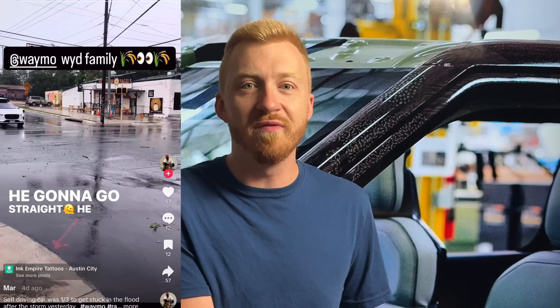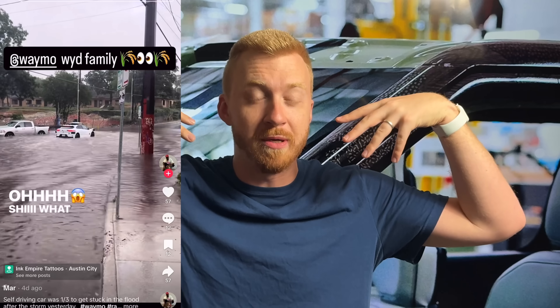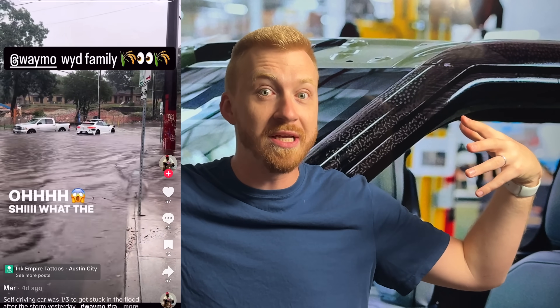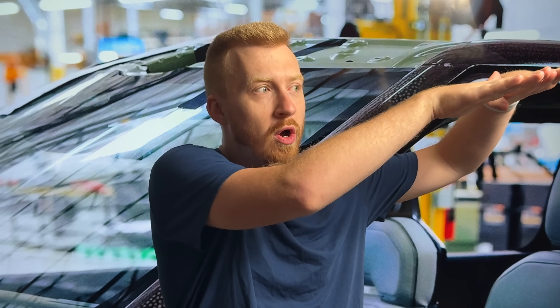There were examples very recently of a Waymo driving straight into a very flooded street — this happened just a couple days ago — probably because it's a very gradual floodplain. To the computer, if it doesn't know how to perceive its surroundings, the LiDAR on that Waymo probably saw the flood and thought it was flat ground because it wasn't particularly wavy and it wasn't a deep drop. It just sees the road steadily turn into water, and LiDAR doesn't see an obstacle — just a flat surface ahead. LiDAR doesn't know the difference between a grocery bag and a cinder block.